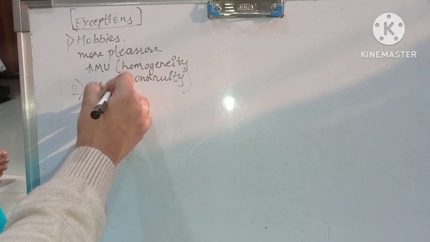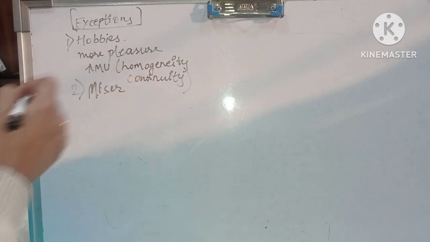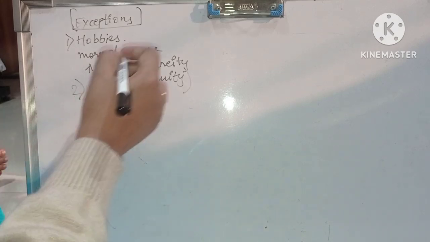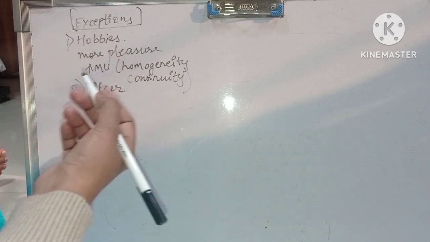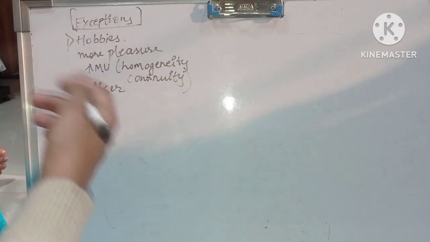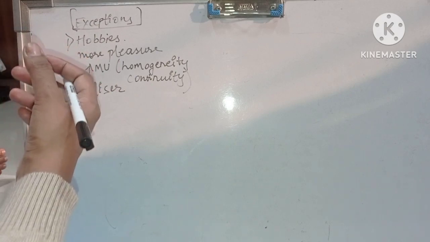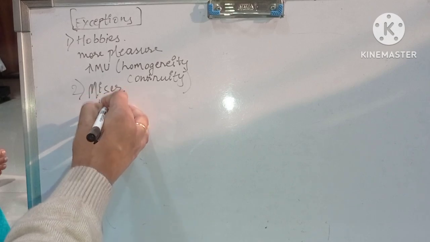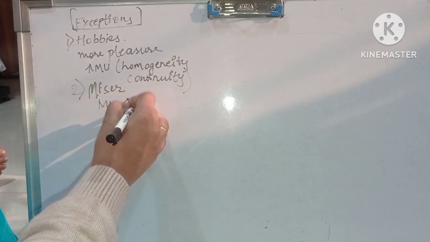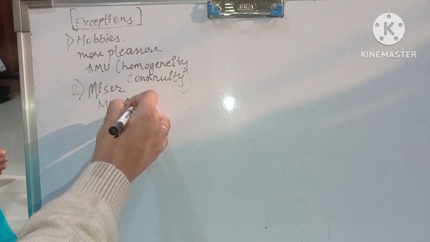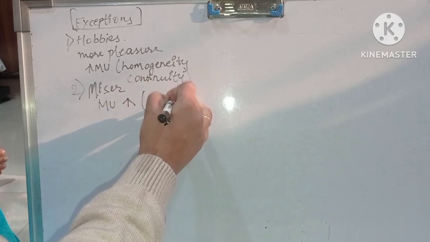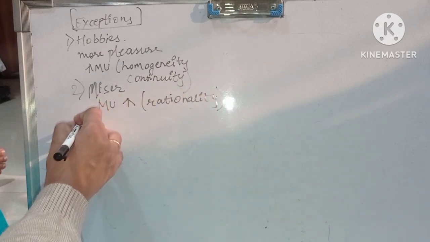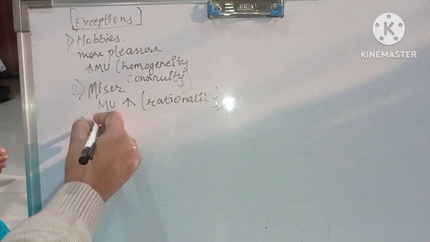Miser. What does miser mean? Miser means a niggardly person. Every additional rupee, when you give 1 rupee to him, he is more and more satisfied. As you go on giving 1 rupee, 10 rupees, 100 rupees, every additional rupee gives him more satisfaction. Marginal utility tends to increase with increase in the stock of money. The situation ignores the assumption of rationality. Rationality means he is behaving normally. He is not behaving normally over here. A miser is never a normal person. Okay.